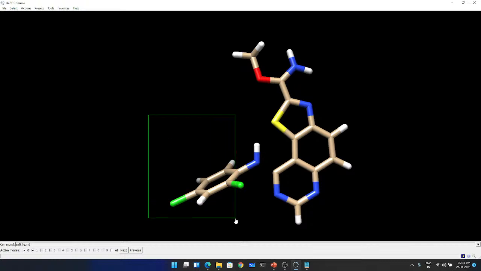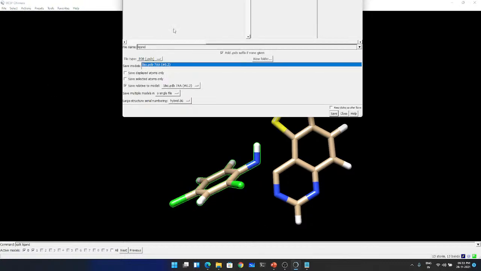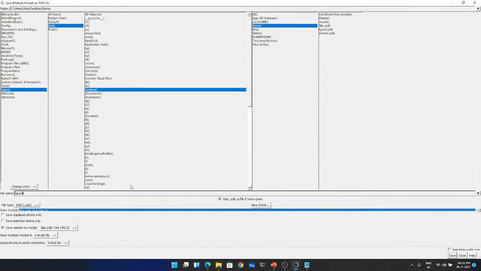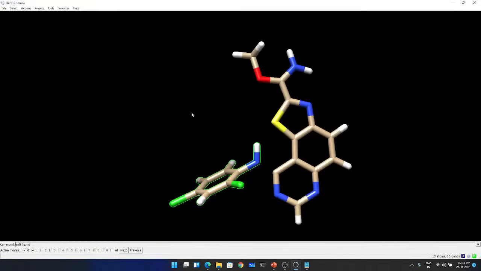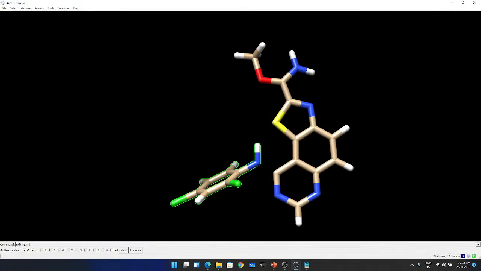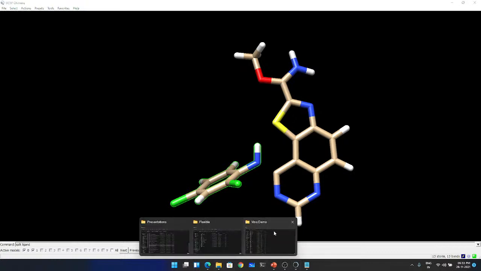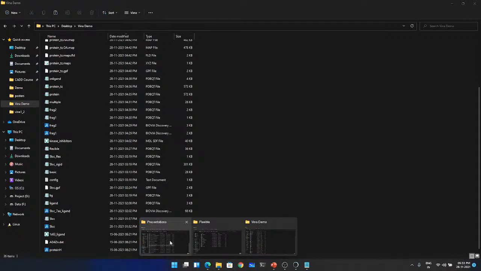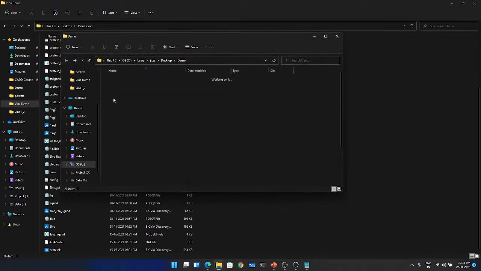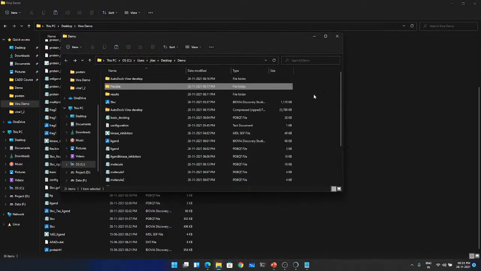First I will select this fragment, File, Save PDB. Let's create a new folder in our demo so that we can store the results separately and look at them later in the analysis part.